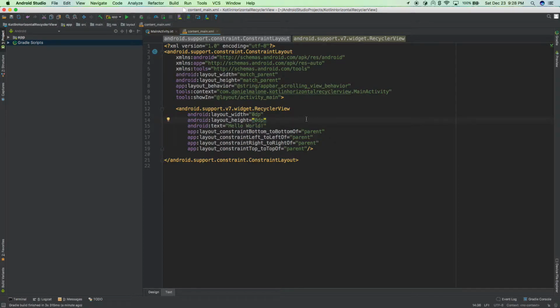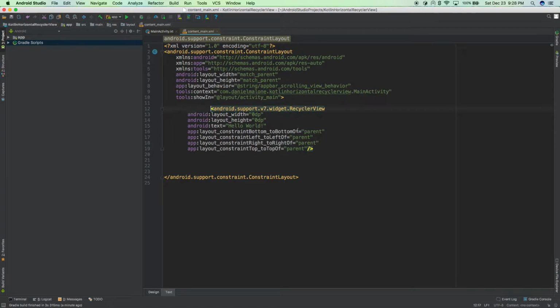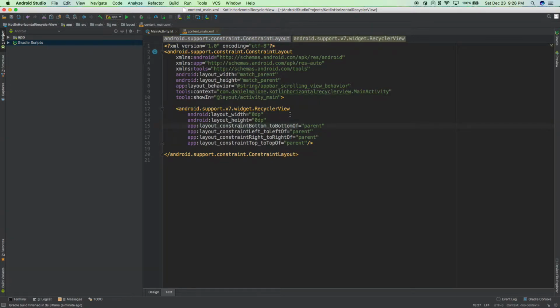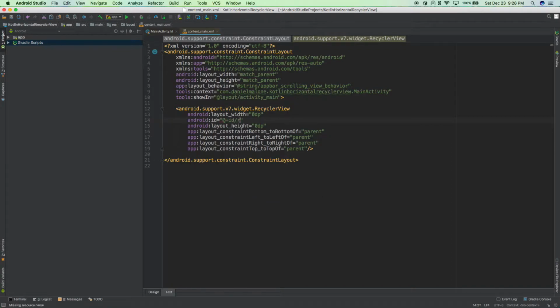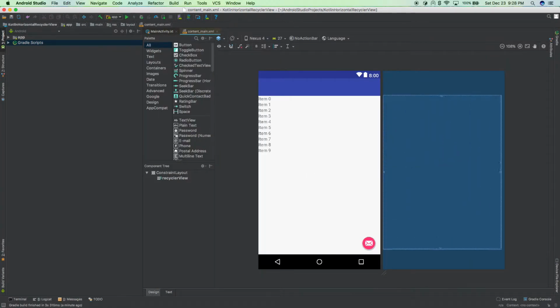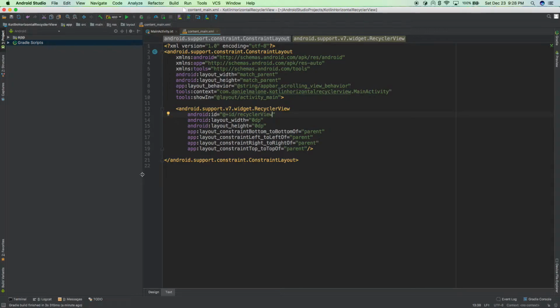I'm also using Command S to save, Option Command L to format the code. So say I have a bunch of space there and a bunch of tab overs over there. If I do Option Command L, that'll format everything in a way that I like. So also we can get rid of this text screen here, and we'll give this an ID of recyclerView. Save that and reformat it. And if I go to the design view at the bottom, you can see there's our list. So this is great. This is our XML layout. I'm going to make that a little bit smaller.